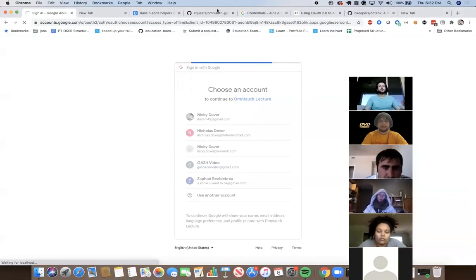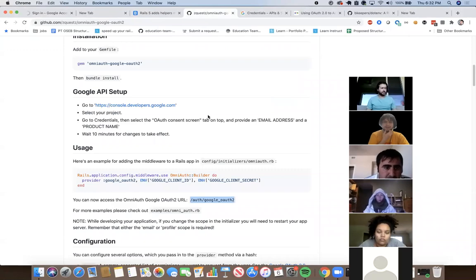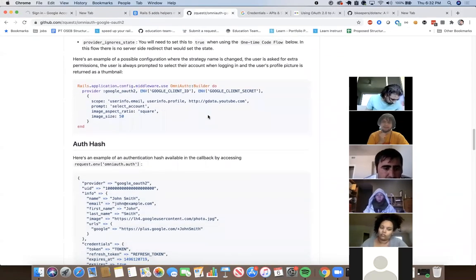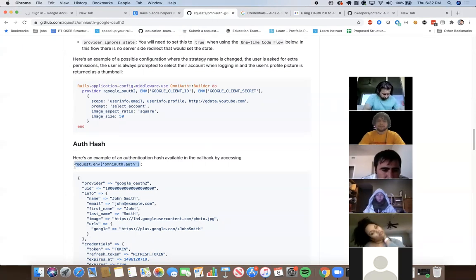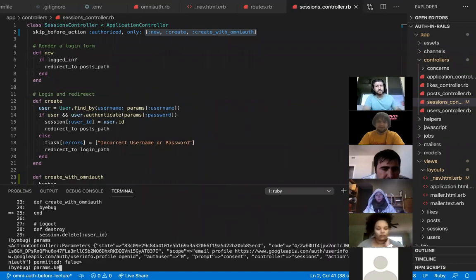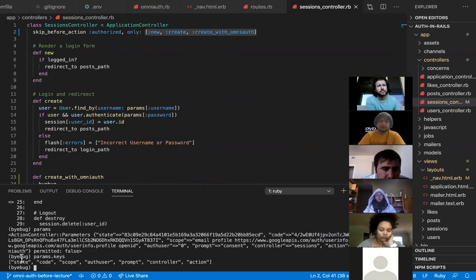This is where going back to the documentation is very important, because it's going to describe how I use this. It says that there is a bunch of information available in this right here. Usually we would be using something called params that we're all familiar with. Params has some keys. It even has some new keys from Google, right?